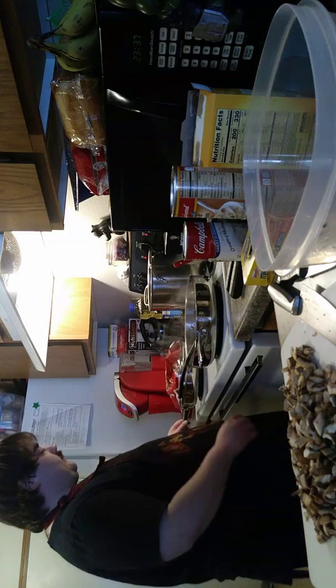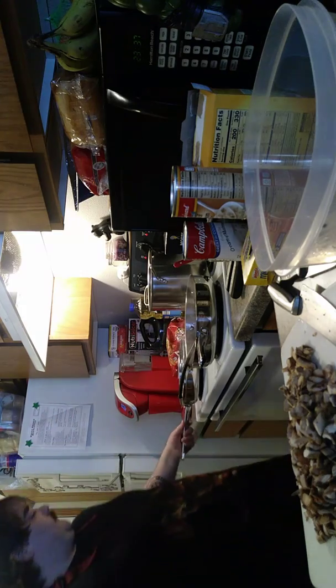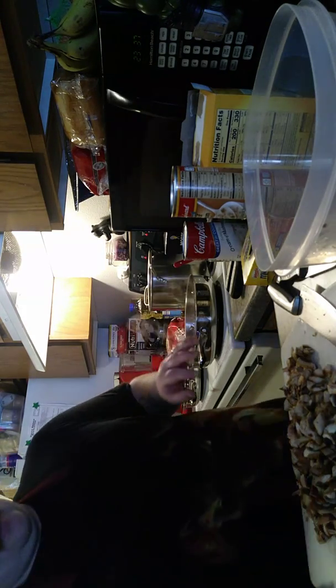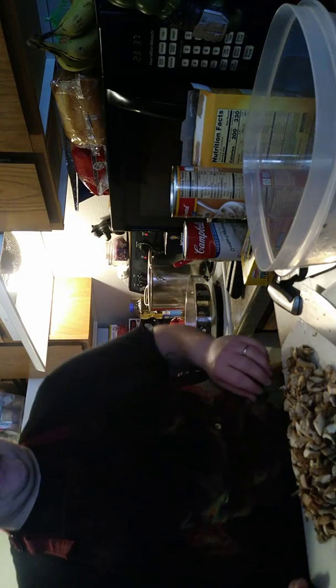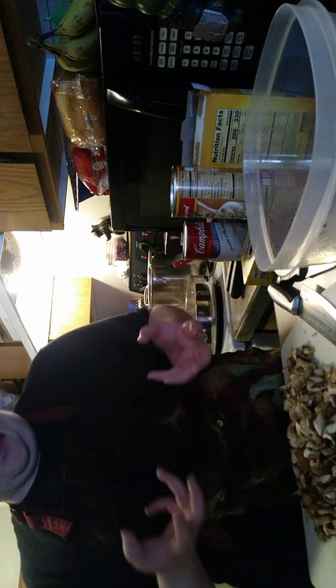Okay. I'm gonna go ahead and start getting the mushrooms going. Now with mushrooms, you want to do a high temperature, and then of course add your oils and stuff to it. Water will come out of them, and then they'll reabsorb.